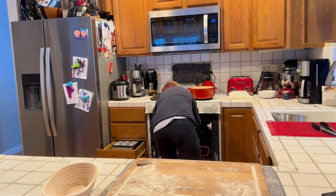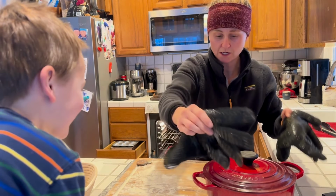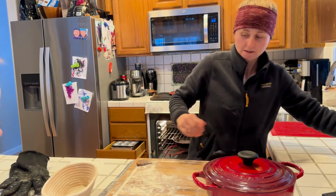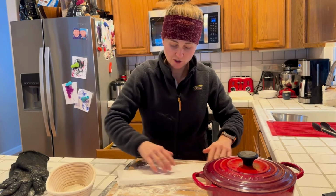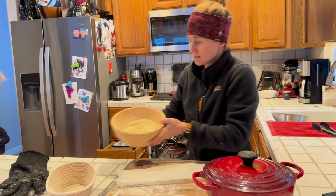Get ready. I preheated the oven for 50. Don't touch that. That's hot, Lachlan. I've got my sling, which is just made of parchment paper. Mommy, it's a donut sling.